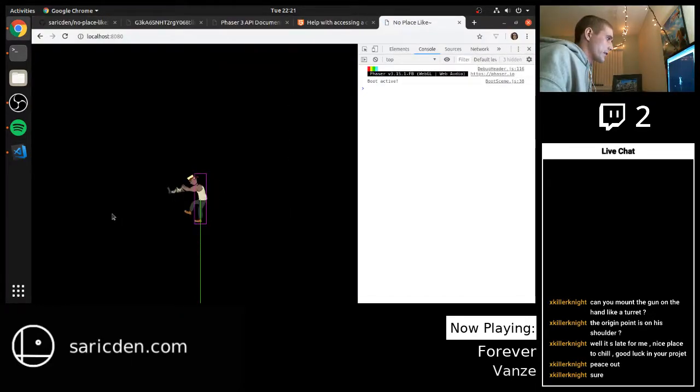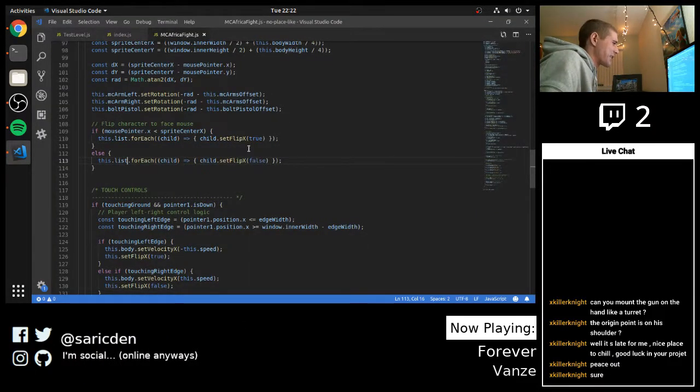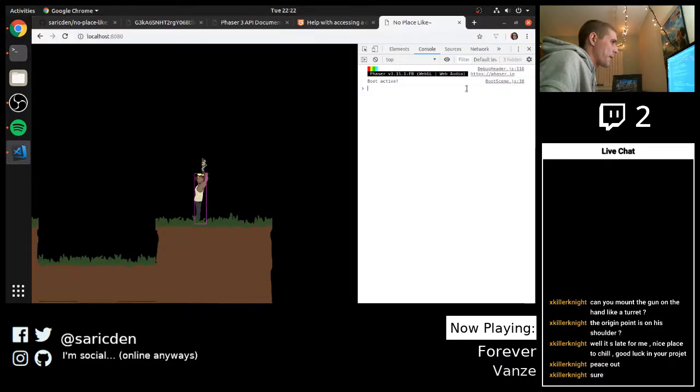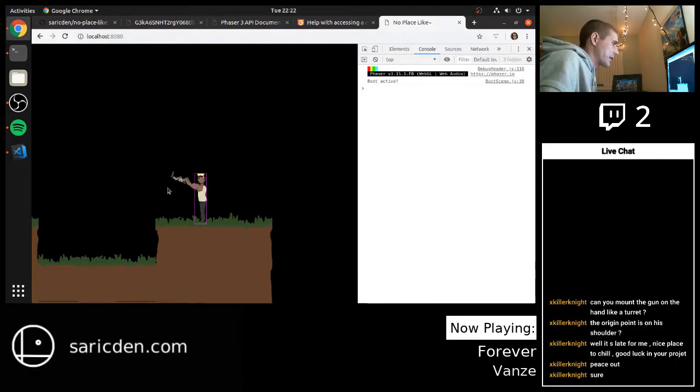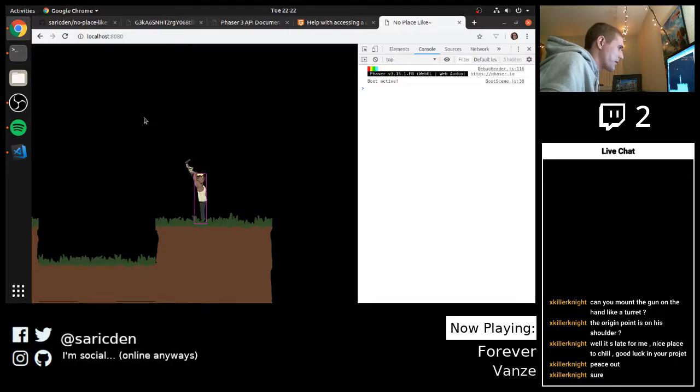No errors, good sign. Hey, look at that, it's almost working. It's just that we're flipping the gun the wrong way too. Okay, so we just need to do that, but not on the gun, I guess. So, how can we differentiate the gun from all the other children, I wonder? And actually, now that I think about it, we don't really want his arms to flip either. Or, yes we do. Yeah, okay, so arms flipping is a good thing, but gun flipping, not so much.